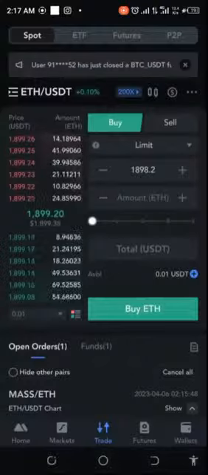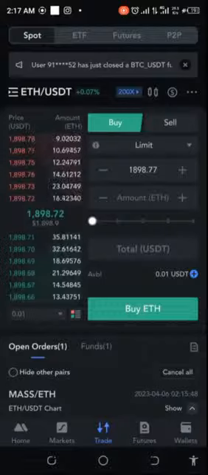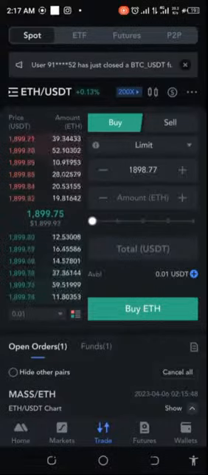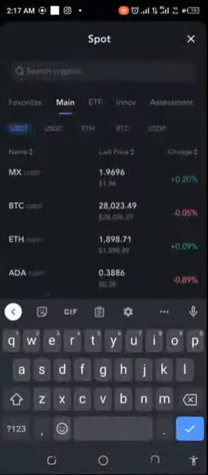So you can see here what we have. We have 1898. It's still the same price. Okay, is it the same price? No, it's 1899. Okay. Oh well, it's 1898 now. Anyways, by the time we start seeing like 1900 and something, it might be good to consider to Boomerang. But for now, let's get back and see what's happening in mass ETH.